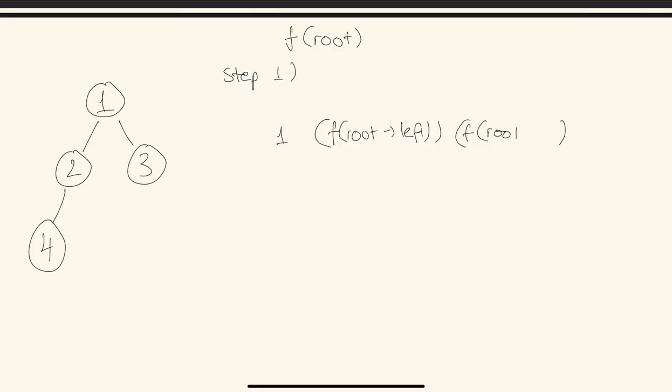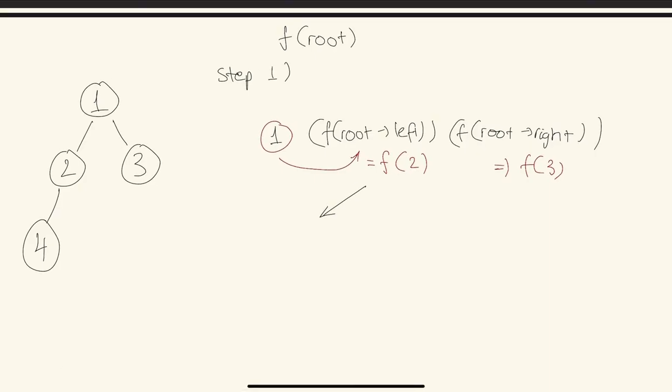Okay, so let me delete this one. Because we are standing at 1, we put 1 at the beginning, and then for the second one, the root to the left is going to be f of 2, and this one will be f of 3. From f of 2 and f of 3, we have to do another recursion. So from here we have 2, with 2 parentheses again, and then 3, with 2 parentheses again. This one's to the left, so it's going to be f of 4, and this one's going to be our base case, so we remove that and it's not going to have anything here.